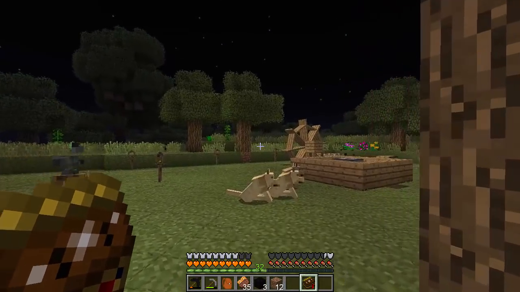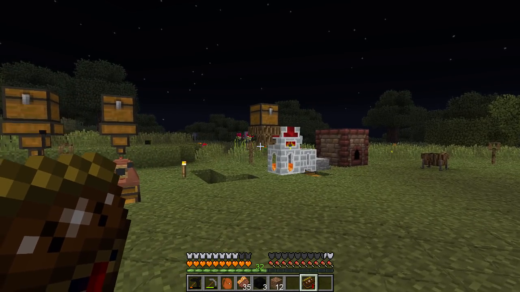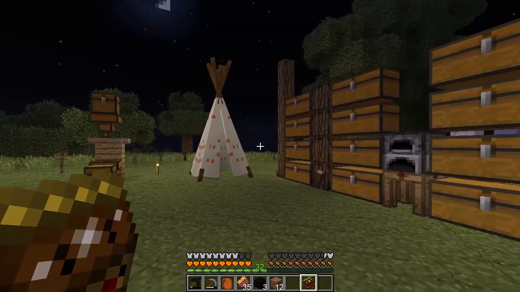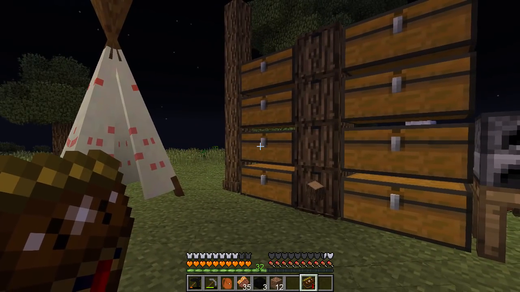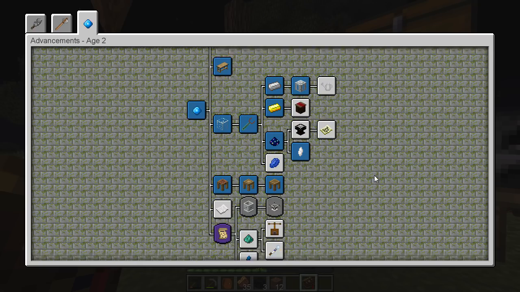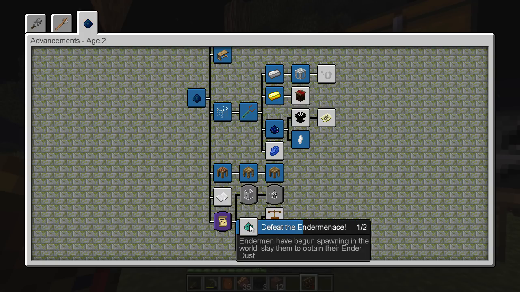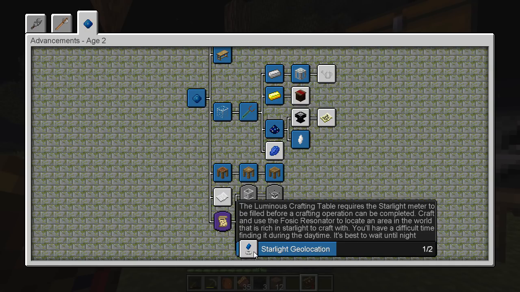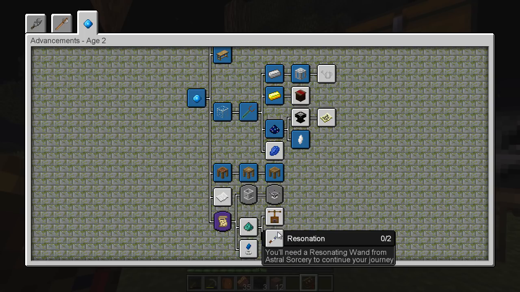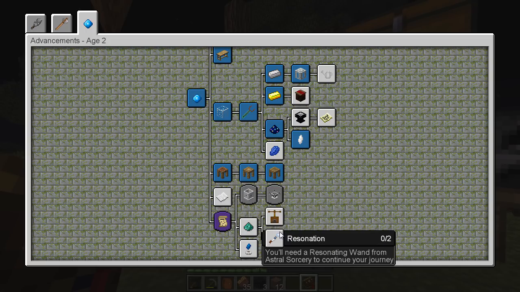So I might have to actually go out, oh, and there's some skeletons there, into the world and see if I can find an enderman and do that. I don't know. I'm a little bit irritated because I feel like this isn't... Oh, there it is. Endermen, you've got to slay them to spawn their ender dust. And then we can do other stuff as well. Okay, fine. But I feel like that should be there, really.